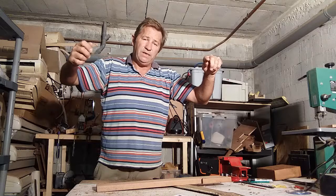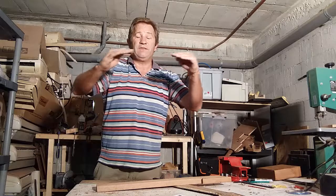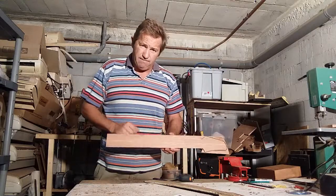When you tighten it up at one end, it wants to straighten or it wants to shorten, and that pushes the inner of the neck forward. So this counteracts the tension of the strings. So a truss rod is very important.